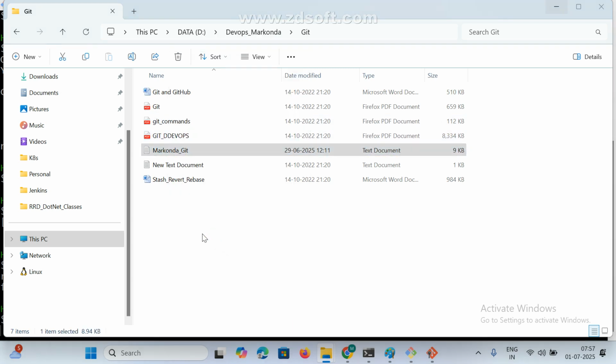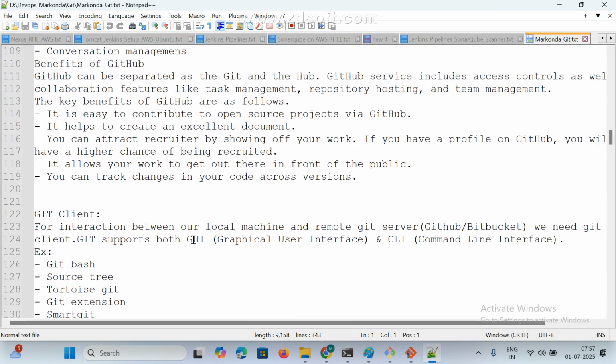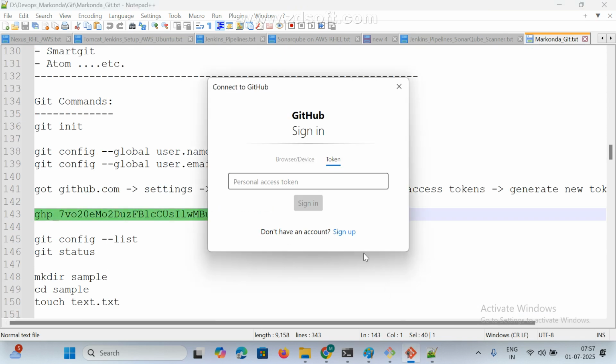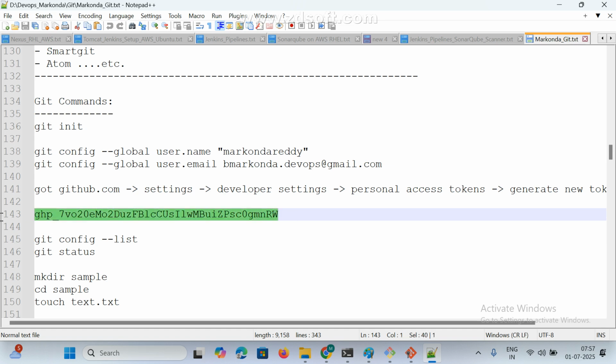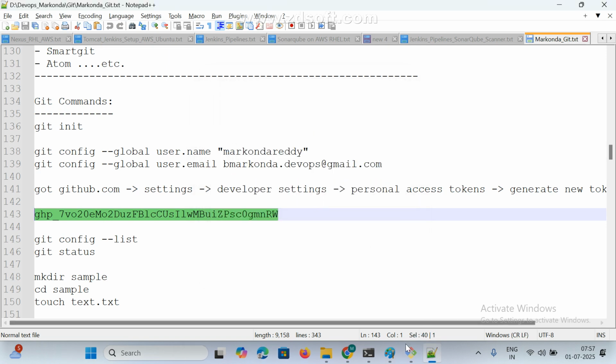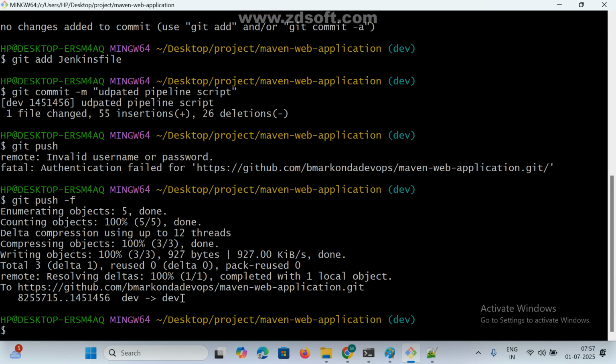You know, right? How to generate a token and all. Same thing. Yes, sir. So go to here. This is my new token. Suppose if it is not working, we can create a new token also. No problem. Paste it, Control V. What happens? Not copied. Control C, Control V. Sign in. That's it. Now done, right? Yes, sir. Okay.